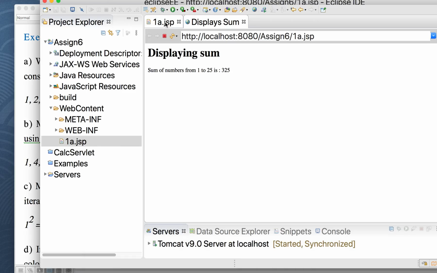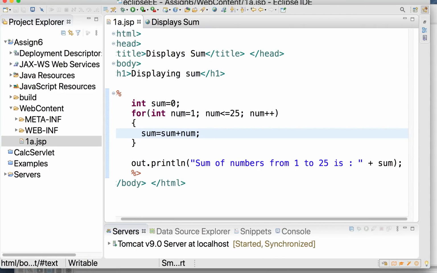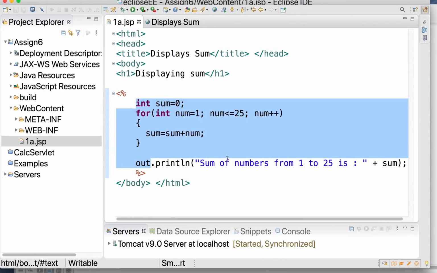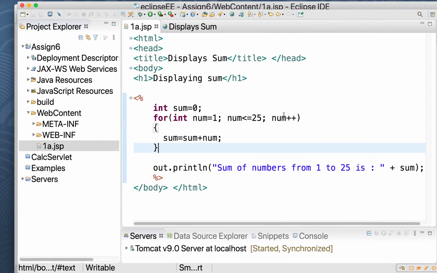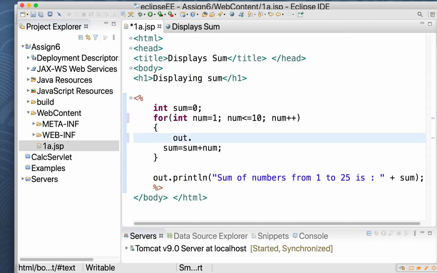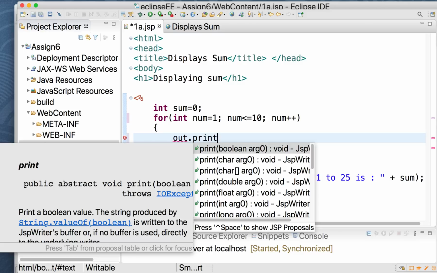So for the purposes of the assignments, just so you know what you're doing with this code, you're changing the Java code. So, you know, what is this one? 1 through 10. So for, let's go less than or equal to 10. Number plus plus. Then I can just use an out.print line here. Let's just do out.print. And then I'll just print out number.